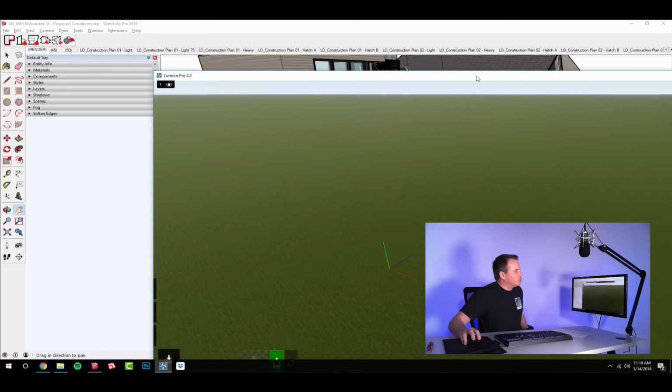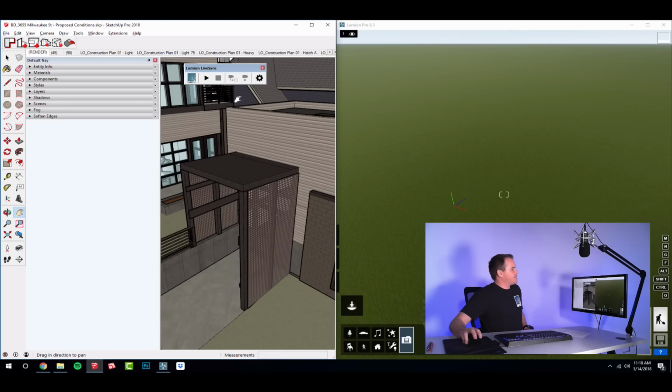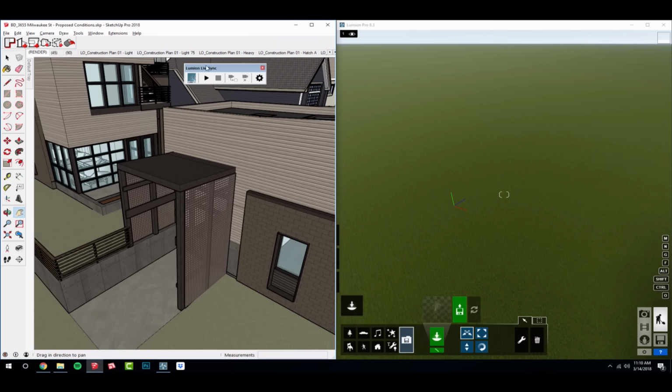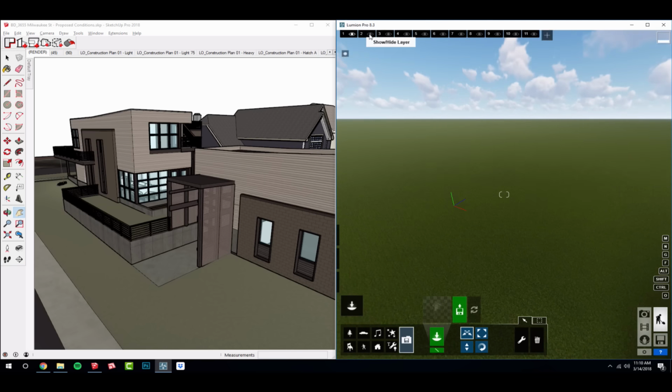So to do that, I'm going to drag my Lumion window to the right, let go, and then split it with my SketchUp window. Then in SketchUp, my default tray has this auto hide, so I can turn that on. And so I've got my Lumion LiveSync set up, and I've got my Lumion window. One thing about our template too is that we do include all these different layers, like buildings and site and entourage. So that's why I like to use that.